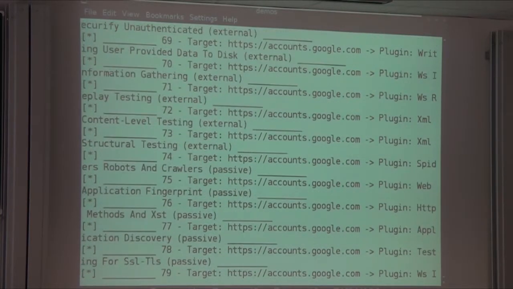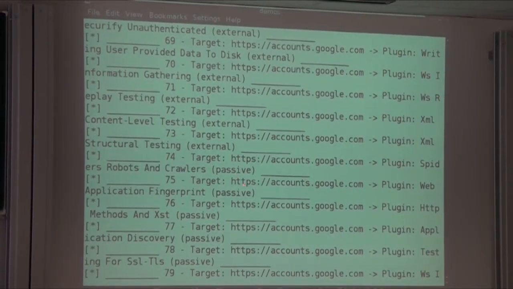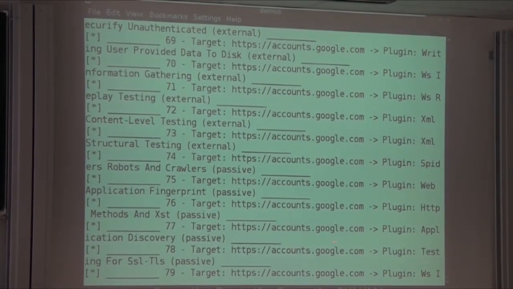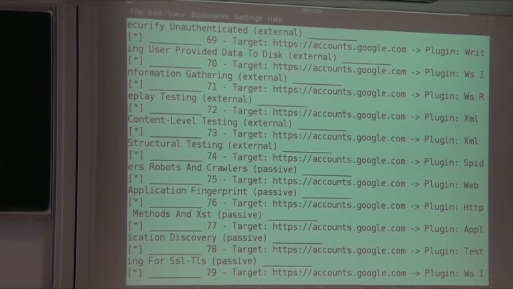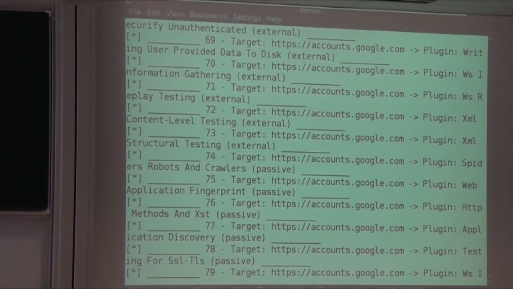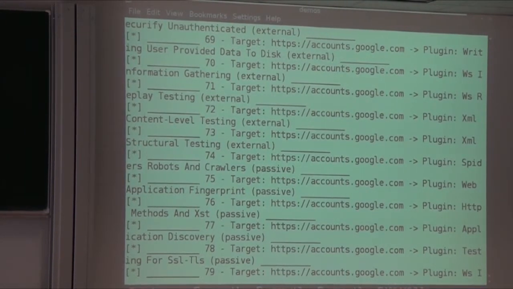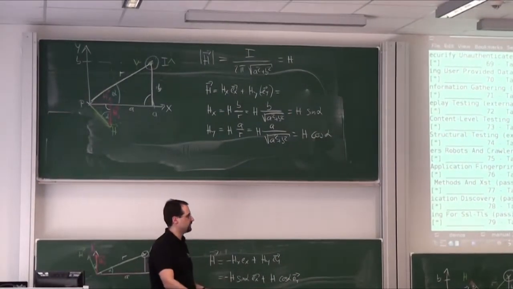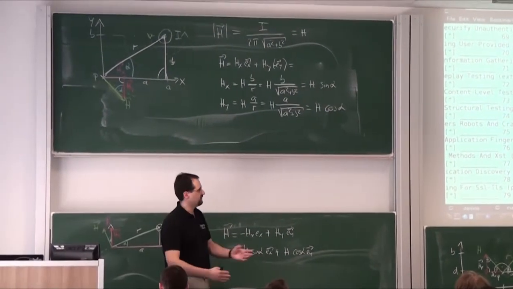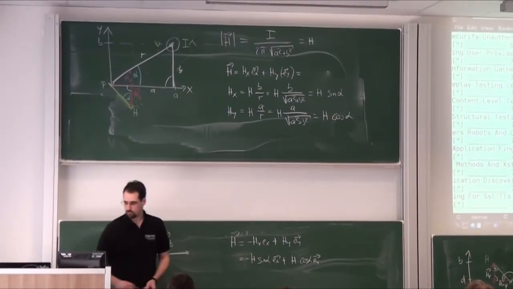here. So you can see there's a moment when the external plugins run, because there's one external plugin for each item in the OWASP testing guide, right? And then there's one moment that the passive plugins start running here. So you can see exactly in which order plugins are going to be run without running them. So you have an interface to have an idea about what's going to happen. Okay, this might look a little bit basic now that we only have one URL, but if you have like 5 URLs, it's interesting to see how it's going to sweep the plugins with the different targets and all this stuff.